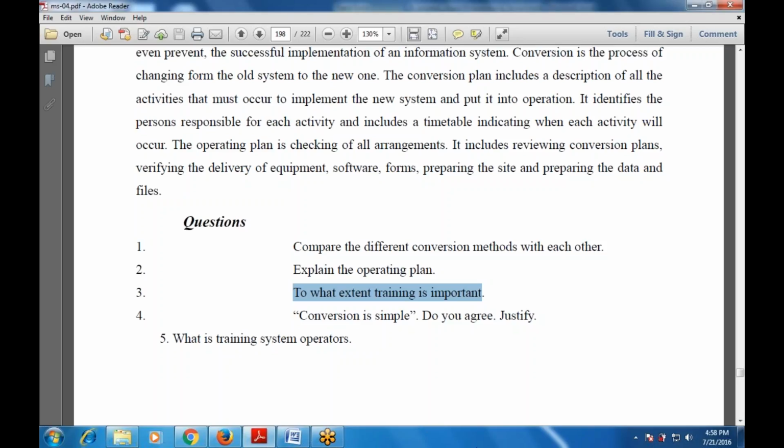Now, what is training system operators? Training system operators means the operators who train the personnel, who train different persons on how to use a system, what the capabilities of the system are, and why training is so much required. They give a practical approach, a live approach, in a live environment with live data, on how we can manage, handle and use the system. That is training system operators. The operators are nothing but the persons who are giving the training, nothing else.